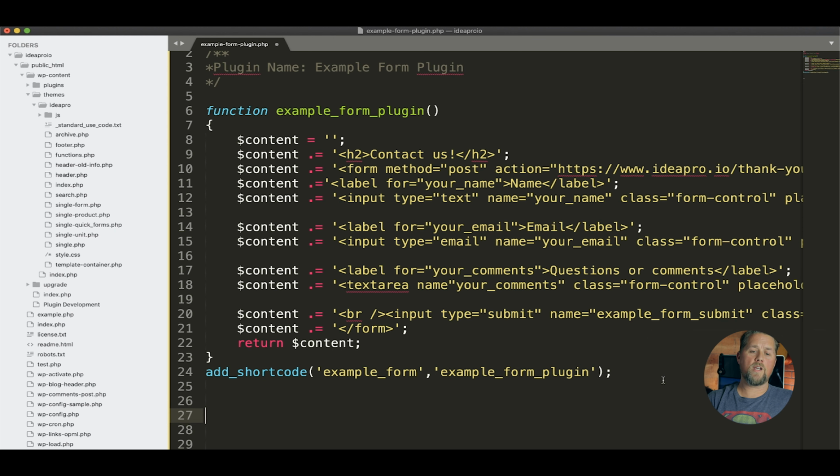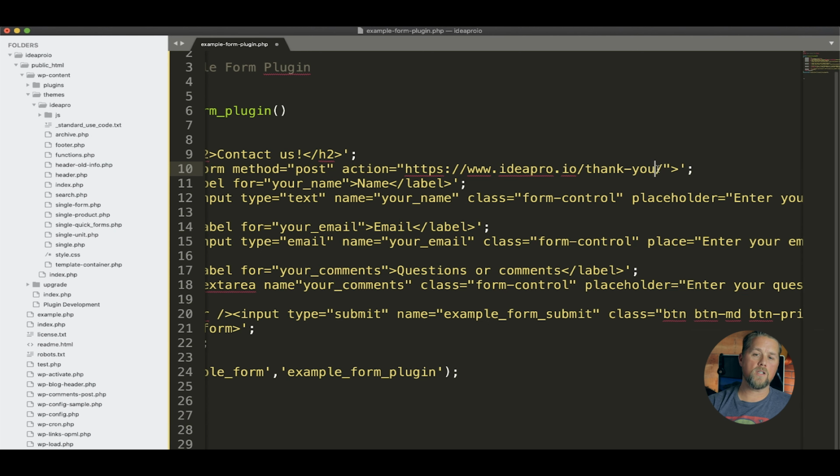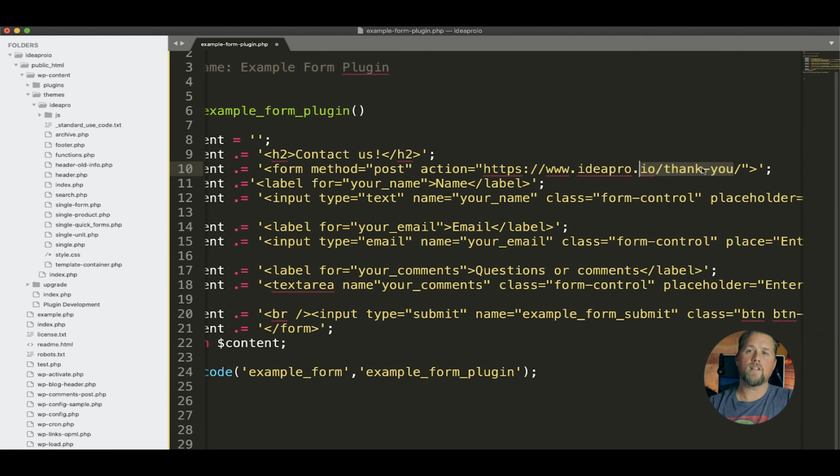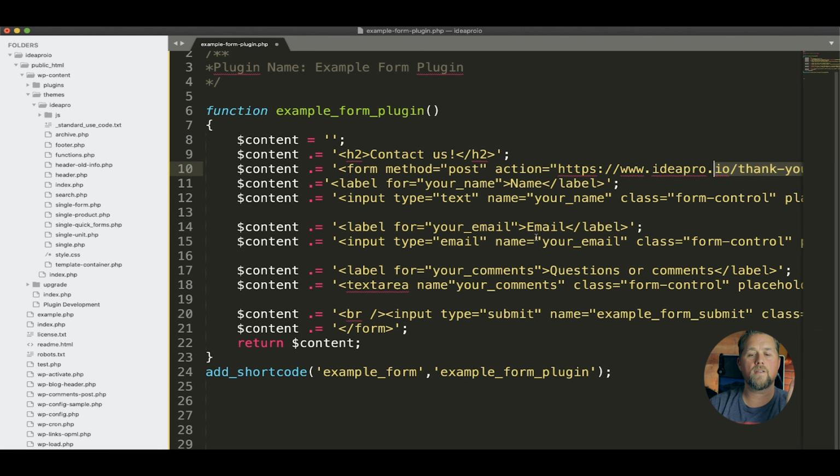So what I want to do is I want to add it to the WP head right now. And the reason why is because if you decide to change the thank you page, if you decide to change it to a unique thank you page based on this form and you make another form that has a different thank you page, when you change where it submits to, if the form submits to an action in the head, the WP head, it will always capture that information and submit it.